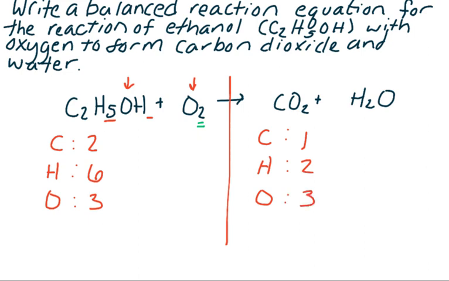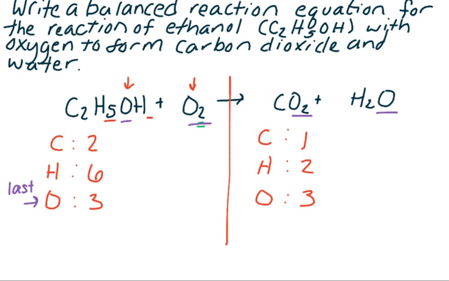Now, if you have something that's present in more than one species, like if you look at this, oxygen is all over the place. It's in everything. I recommend leaving that for last. If you balance everything else, ideally at the end, that one will already balance itself out. So let's leave oxygen to the very end because we can't adjust the oxygen without changing something else.